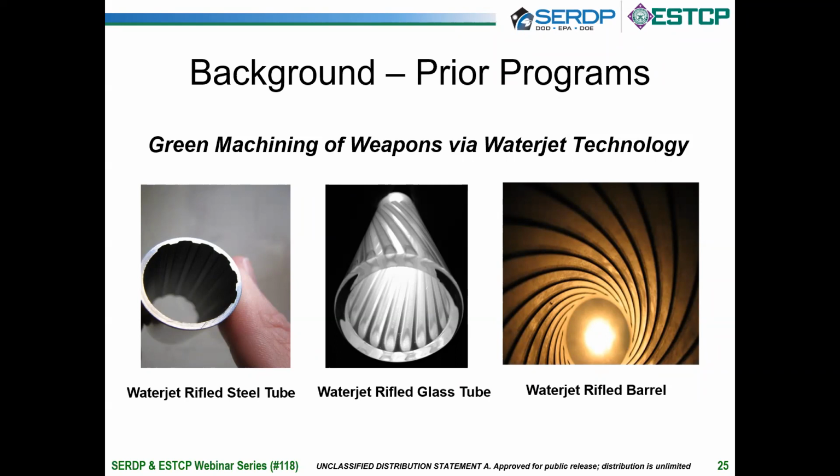And we were quickly able to determine that very easily we could get to controlled surface depth and control the widths and surface finishes. And the waterjet could cut through anything. It doesn't matter if it's glass or what refractory metal it is. Whereas the normal broaches can just do steel, the waterjet can pretty much do any material there is. And you can see in the photo there on the far right, it didn't matter if there was a twist, a progressive twist or whatever the twist was, the waterjet had no problem rifling the barrel.